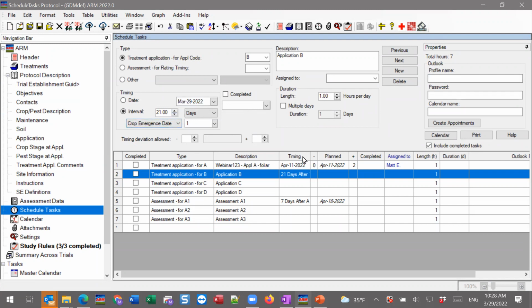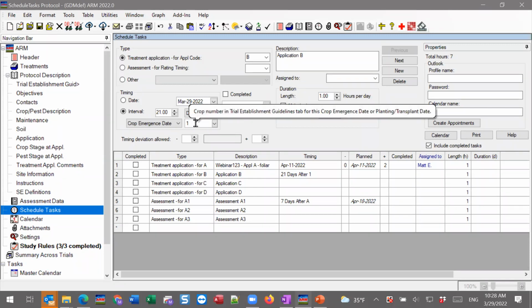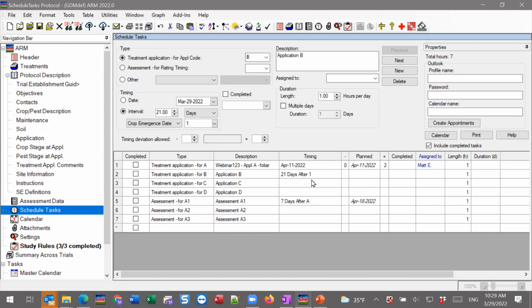It'll wait to know the planned date until we're in the trial and our crop number 1 has an emergence date entered. Then we'll be able to calculate 21 days after that emergence and put in a planned date.